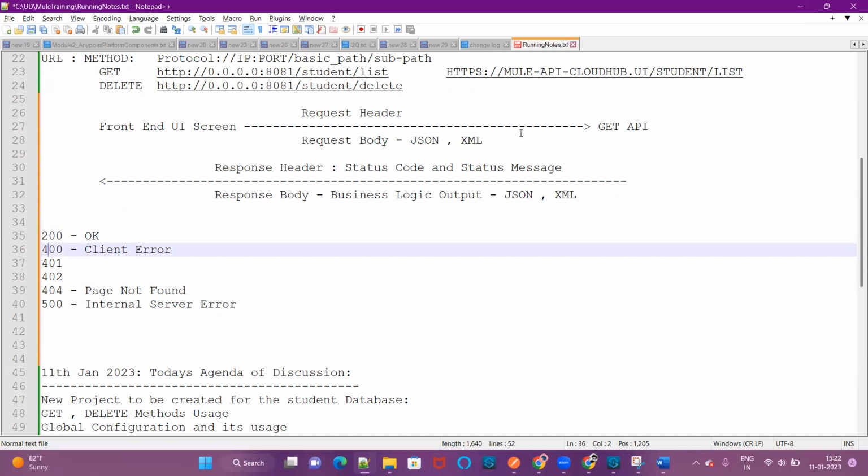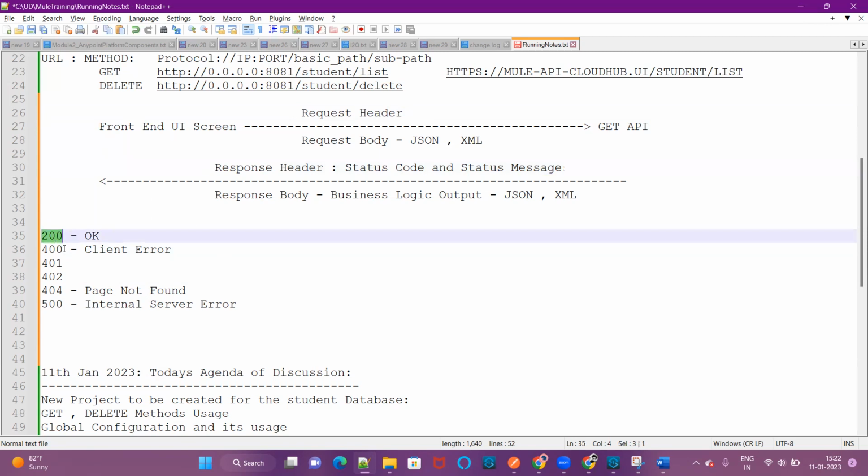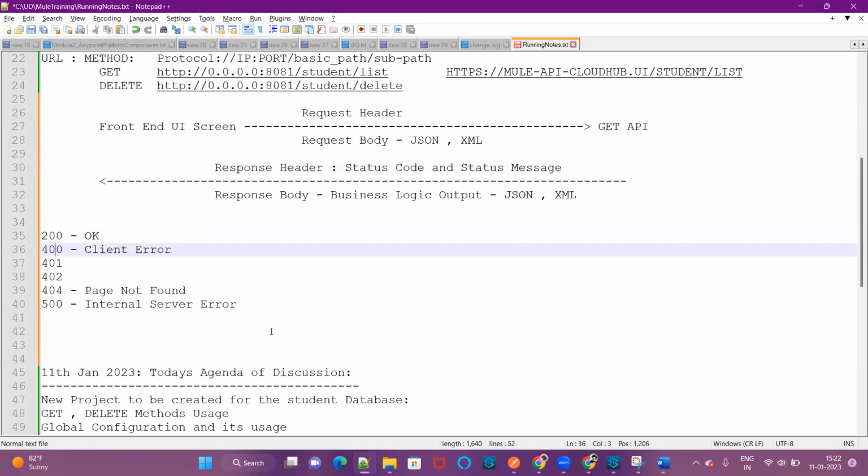Okay, because they might have handled it in the error condition, so even if it has failed, after some time it will get triggered through either a scheduler or error handling. It would have gone and been written into some message queue, and it will be run over a period. Okay, so now you understand what the request header and response header are, and the response status code and message. I felt this was important to understand before we start our first API.